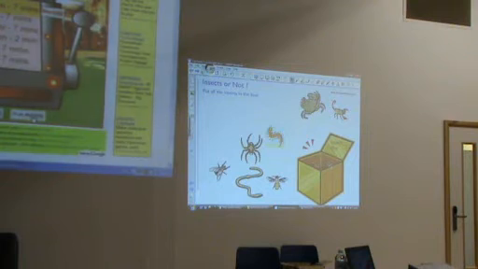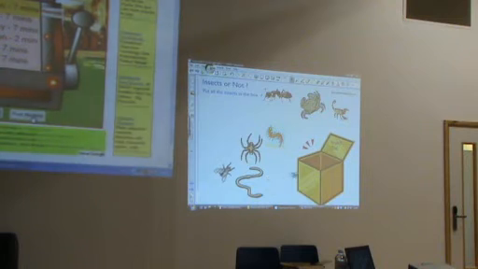I am anal enough to have worked out that you can be a bit more creative with the layers. You don't need to do this, but I do. I've used the camera tool to photograph the front of the box, so it's in front of the back of the box. So my bee actually looks like he is in the box. But that's just the kind of thing I do because I have too much time on my hands. No life. Yeah, that's what I was about to say. I thought I'd move on.